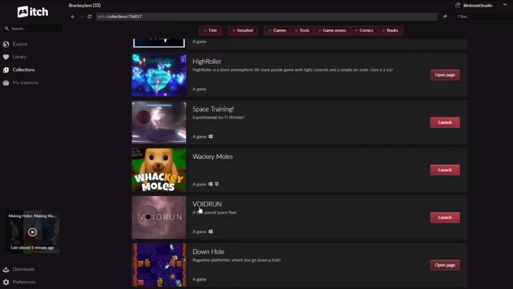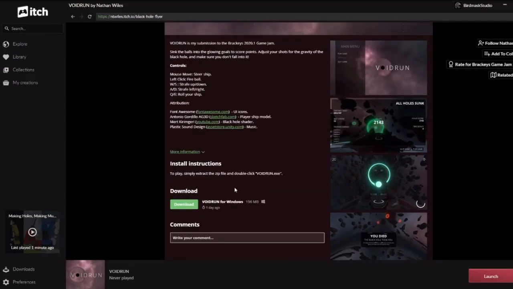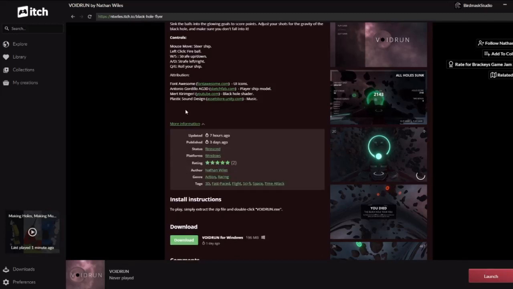Okay. I think I would look at Voidrun. Is that the one? So this seems to be a spaceship thing. So Voidrun is my submission to the Brackeys game jam. Sink the balls into the glowing goals to score points. Adjust your shots for the gravity of the black hole, and make sure you don't fall into it. Okay, so mouse is to steer the ship. Left click to fire the ball. WASD to strafe. Okay. And this was made by author. It's got Nathaniel Wills here. Okay, let's launch.